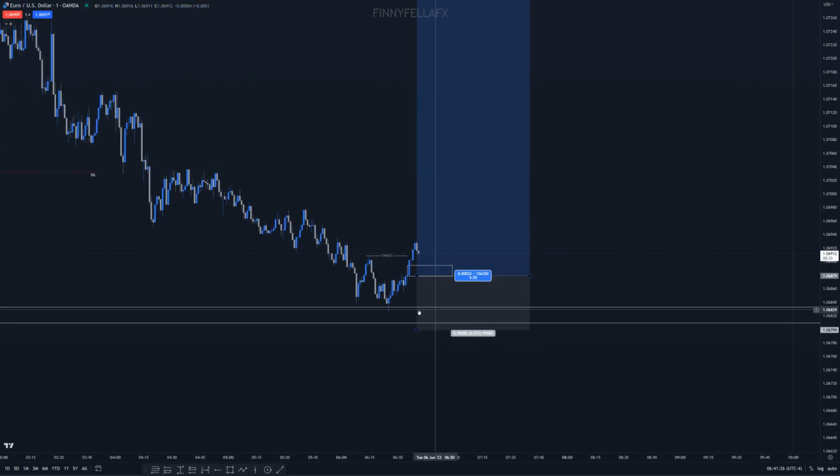We're starting to show that we've filled the imbalance and starting to get that pattern here. This is really what I like to see: filled imbalance, took out the change of character, we've printed a fair value gap, so it's time to start actually putting the money where the mouth is and putting a trade on. Bear with me.